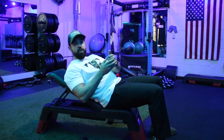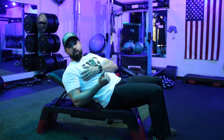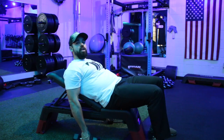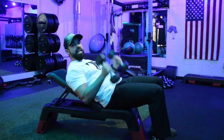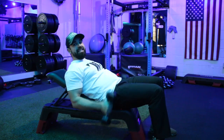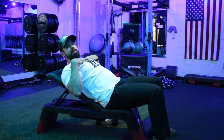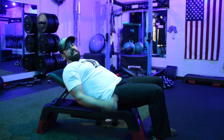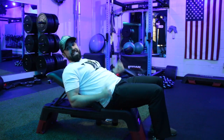Biggest mistakes made on this one, number one, just like on a normal hammer curl, not keeping the upper arm stationary, but instead swinging forward like this. Get your shoulders out of it, pull it back, get those upper arms locked in, get full range of motion without letting that elbow move.